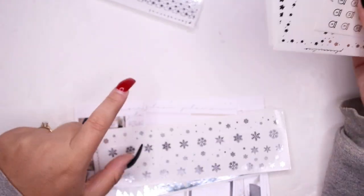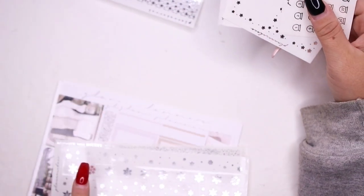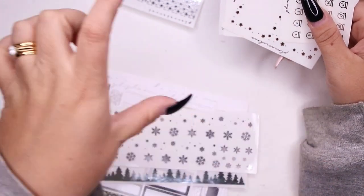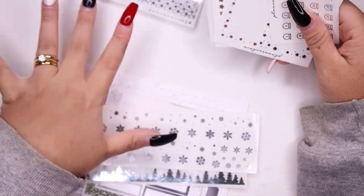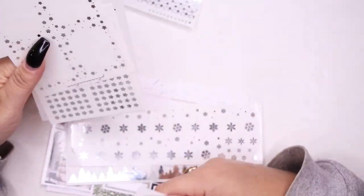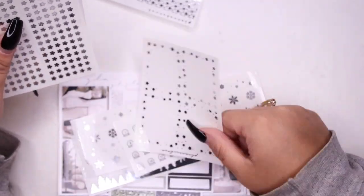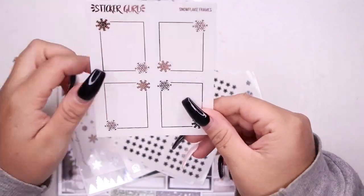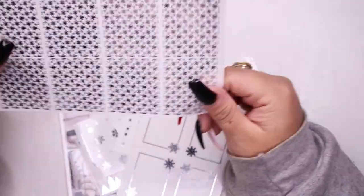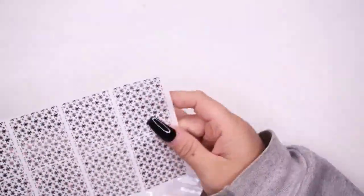I'm not really sure which one. And then actually I will probably use the solid snowflakes for the bottom washi. And then I'll use the confetti over the top of the deco because it looks like snow is falling on the deco. Then I've got these snow globe date numbers, some overlays with snowflakes, some headers with snowflakes, and then some frames. I then have the Elsa snowflake underlays from Planner Henna.